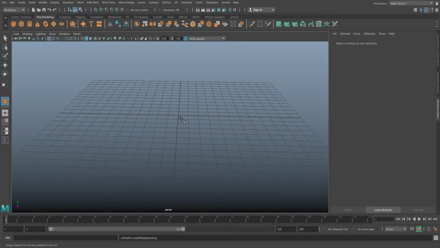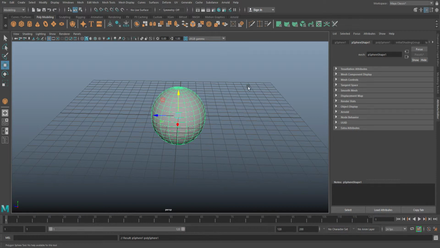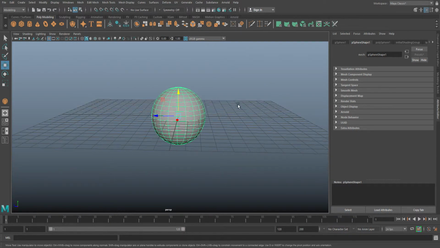What I'm simply going to do is drag right here on this grid and choose how big or small I want to make the body, so it's easy for me. I'm going to say right around here's a good size. Now we have a sphere in the window here.